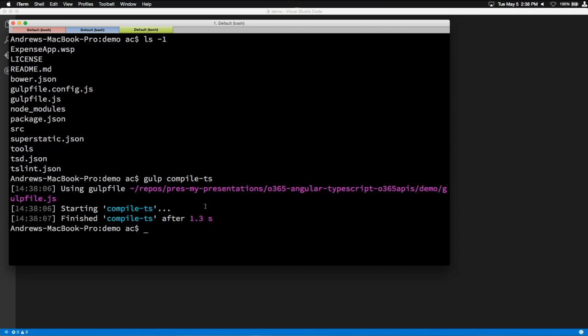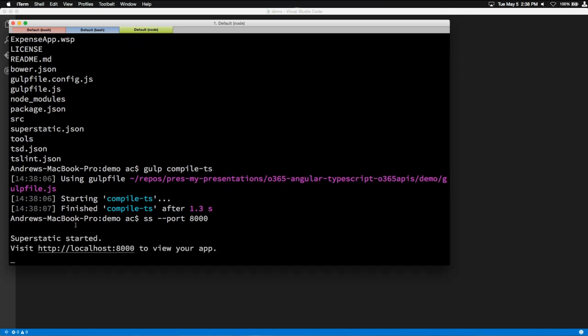And then I'm using for this one, this is a 100% static website, CSS, HTML, JavaScript, all of it runs in the client. I have a Node package installed globally on my machine called Superstatic, which just runs a static website. So I'm going to type in Superstatic port. Which port do I use here? I'm going to use 8000. Port 8000. There you go. So now the Superstatic site is started.